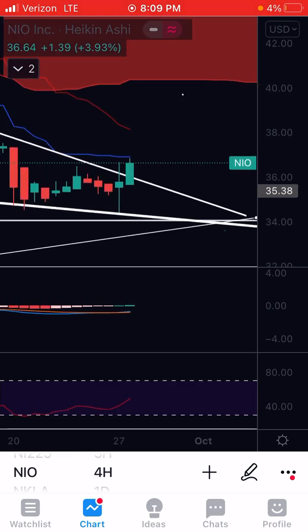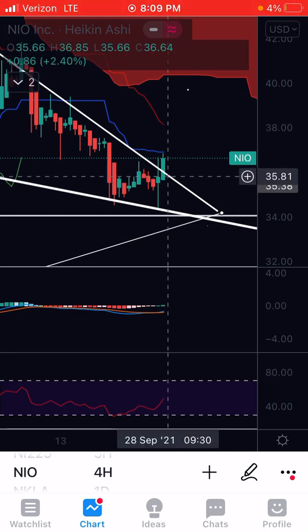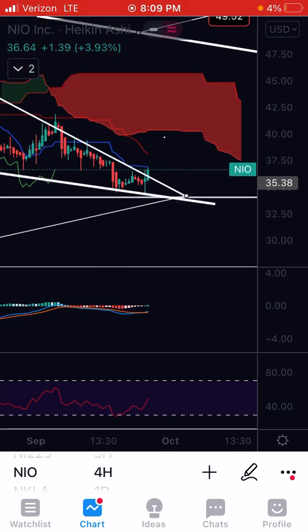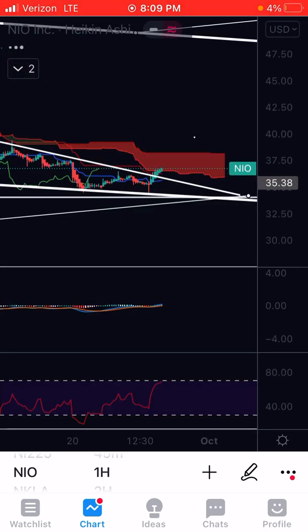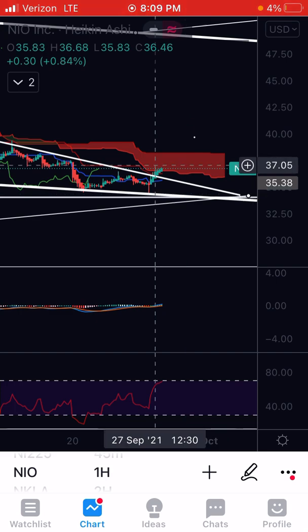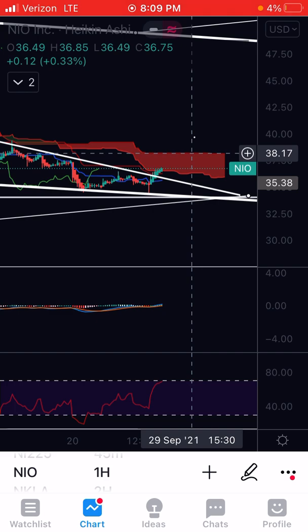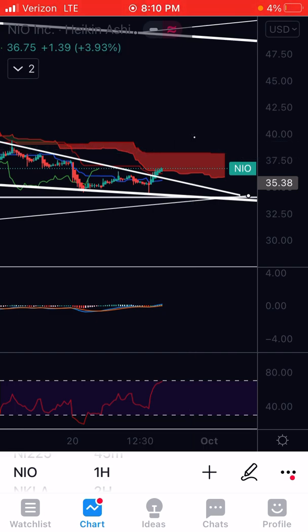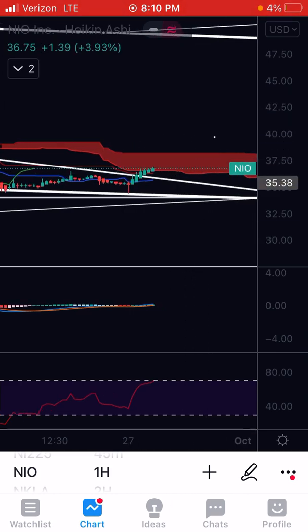We just have to be careful on this 4 hour candle. We want to have one more 4 hour candle close above at least roughly 35.70. So look for that. If we can get that closed tomorrow, that'll be a confirmed breakout here. So that's definitely something I'm looking for. Right now, we're rolling a little bit on the RSI here on the 1 hour as we're getting into this red resistance. So the safest entry really is roughly above this 38.50 level. If we start clearing that, we're probably not going to have a very hard time getting back up into the $44, $45 range.